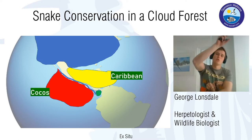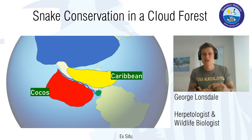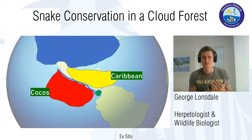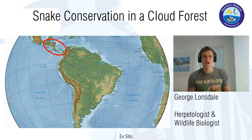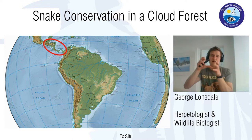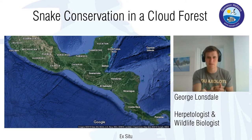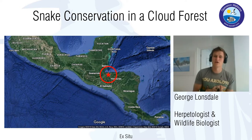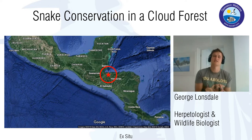Not all species went all the way across — many stayed in this mixing pot in Central America, and many actually got trapped on the tops of these mountains, which is why we have such high endemism and biodiversity there. Central America is the very skinny bit just south of Mexico, between the US and South America. We are specifically looking at Honduras, smack in the middle, and my field site — Casuco National Park — is in the mountains just above San Pedro Sula, the second largest city in the country.